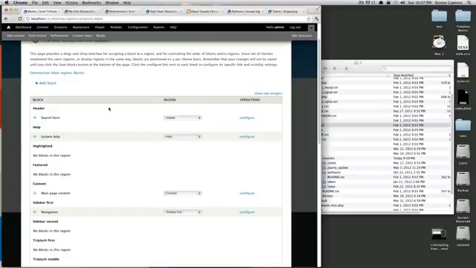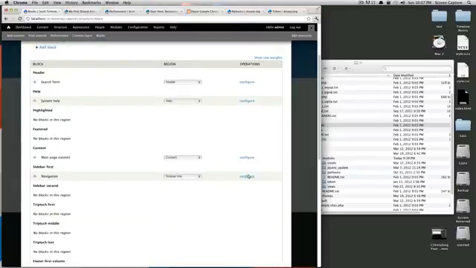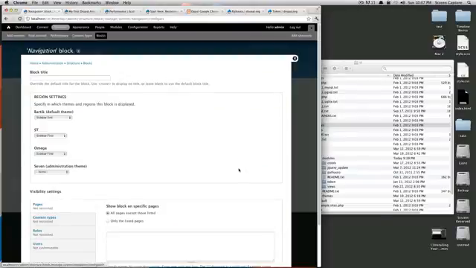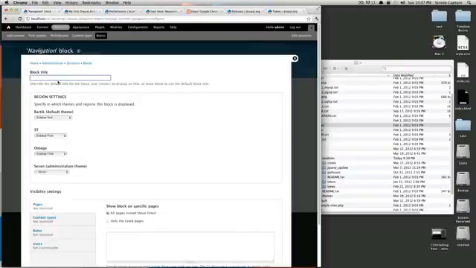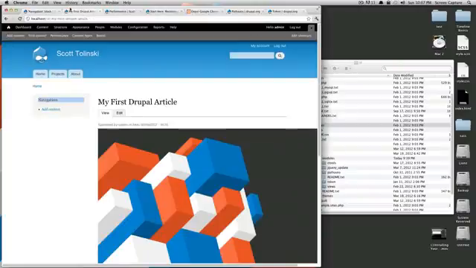If we go to our navigation block right here, you'll see this configure. We can click configure, and this gives us the different themes that we have installed, and it's positioned in our different themes. You can add this from here if you know where these regions are. You can also give it a block title. If you put a title in here, it's going to show up on the page. This navigation is the block title. If we don't want that to show up, we can type less than, none, greater than, and then it's not going to have a title at all. It will just be the content.